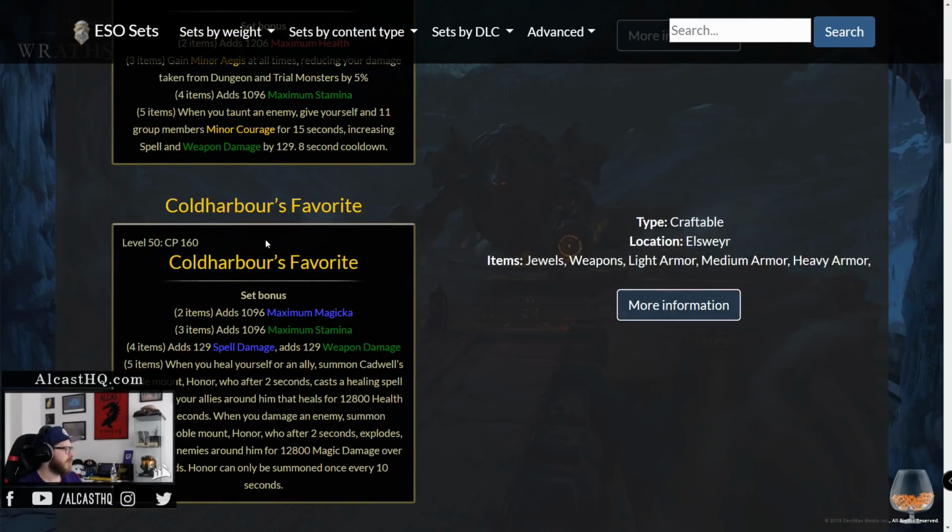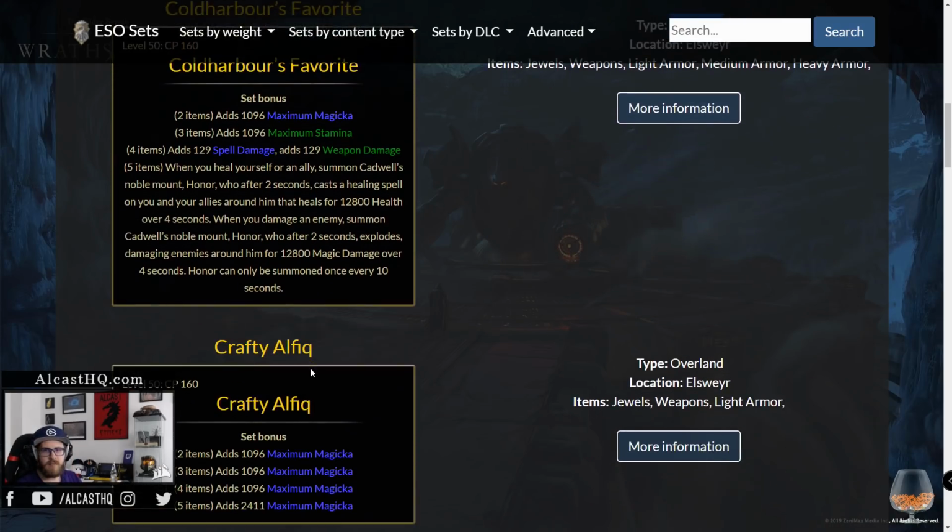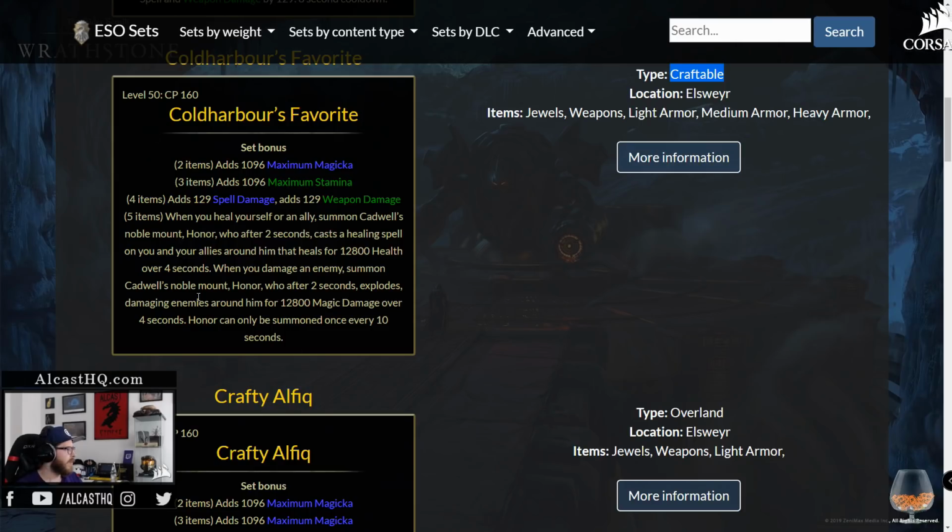Then we have Cold Harbor's Favorite. This is a craftable set. When you heal yourself or an ally, summon Cadwell's Noble Mount Honor, who after 2 seconds casts a healing spell on you and your allies around him that heals for 12.8k health, and the other one deals damage. It has a 10-second cooldown, so I'm not really sure how good this will be. It might be interesting to see what the animation looks like. Might be a fun set to use, but I don't really see it being strong at all. It's a crafted set.